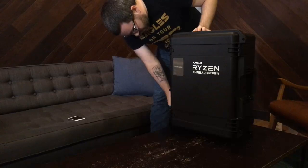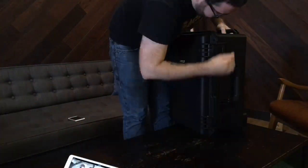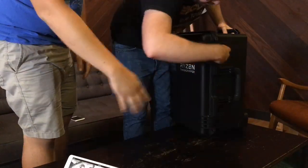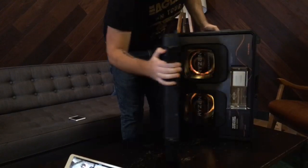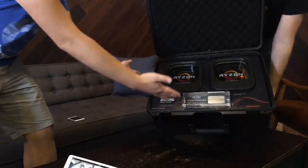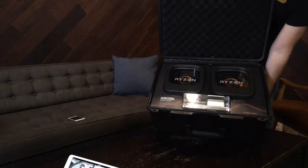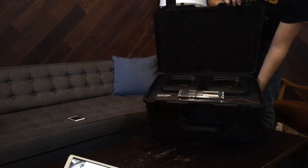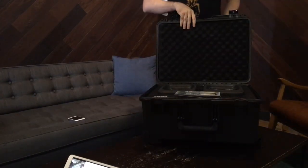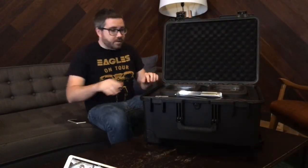Kevin, you might want to put it down. Be an assistant here. This is quite a set of four mounts here. There we go. We got two. Look at that. And there we are. I will present to you thusly the Threadripper 1950X and 1920X, 16 and 12 cores respectively in this super neat packaging. Maybe a little excessive for a processor, but there you have it.